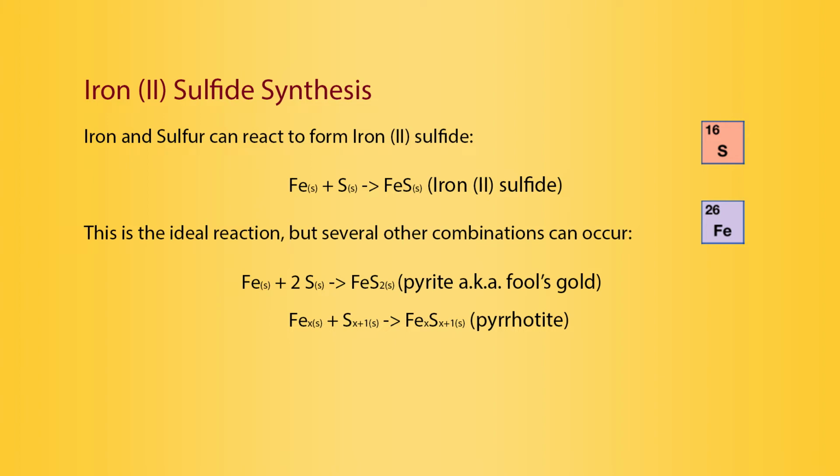The answer is that iron(II) sulfide isn't the only product that forms. There is also pyrite and pyrrhotite. Both of these compounds are also diamagnetic, so that means that the magnetism must come from a very small amount of unreacted iron. While we synthesized compounds, the test tube actually contains a mixture of elements and compounds.